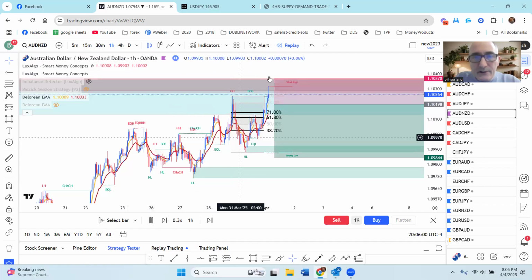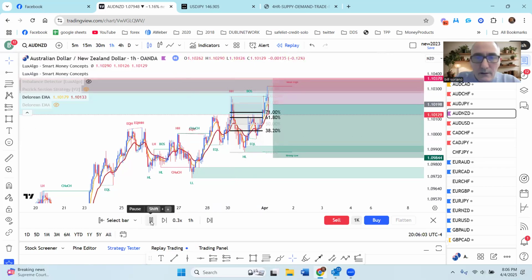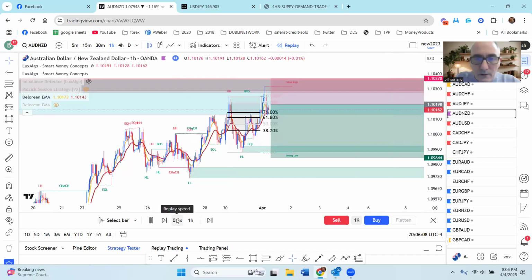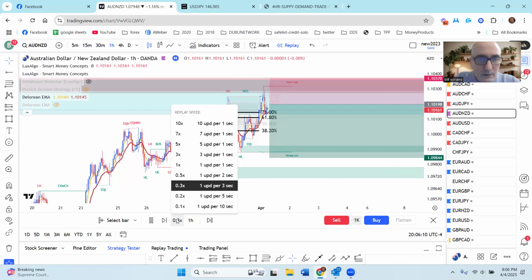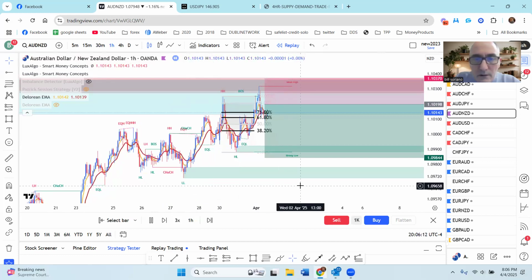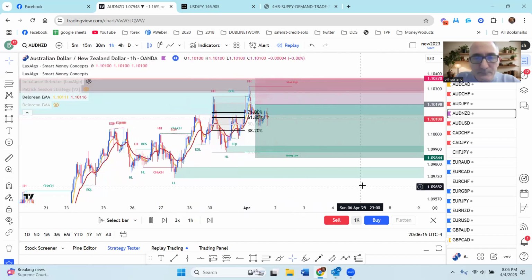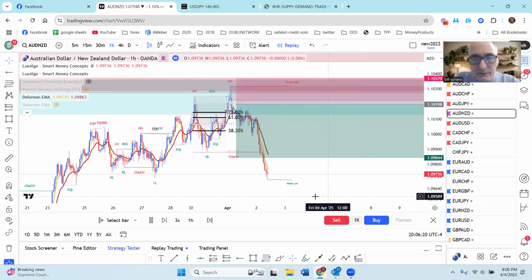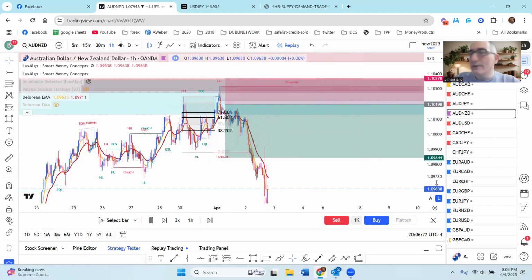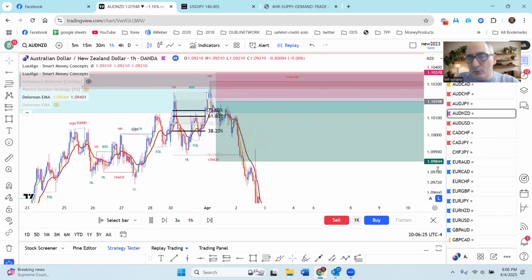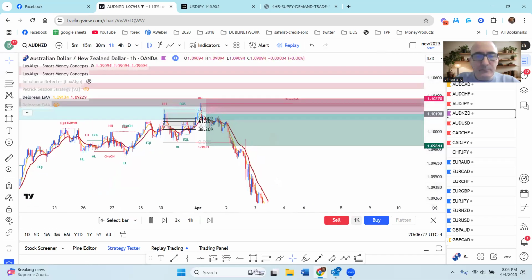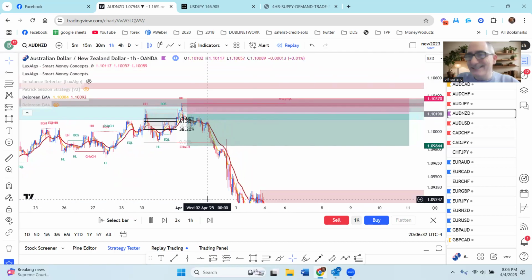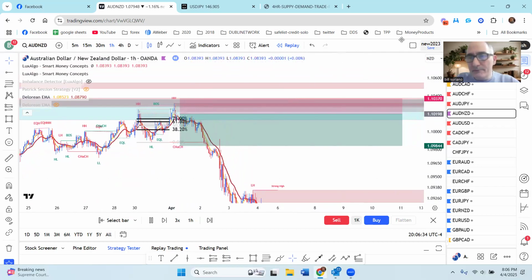You're in the trade here. Speed it up here, price is moving down. And you hit your take profit right there. And then price just keeps going. Okay. And a lot of this had to do with news, economic stuff, but you got your 1-to-2 risk to reward ratio trade on AUDNZD, and that's really all you're worried about, right?